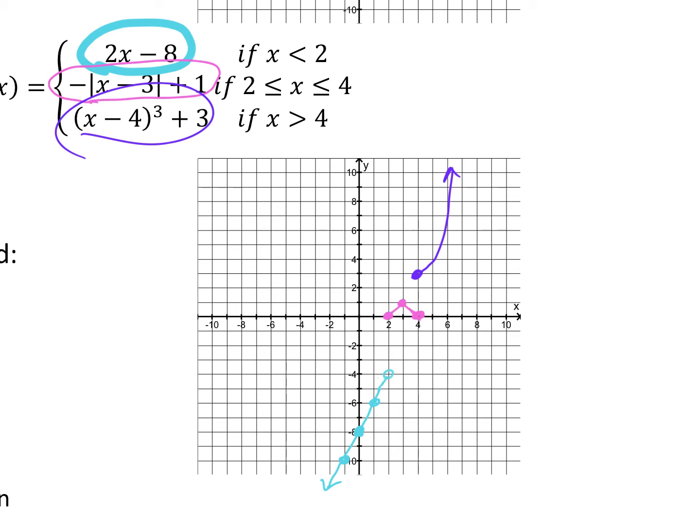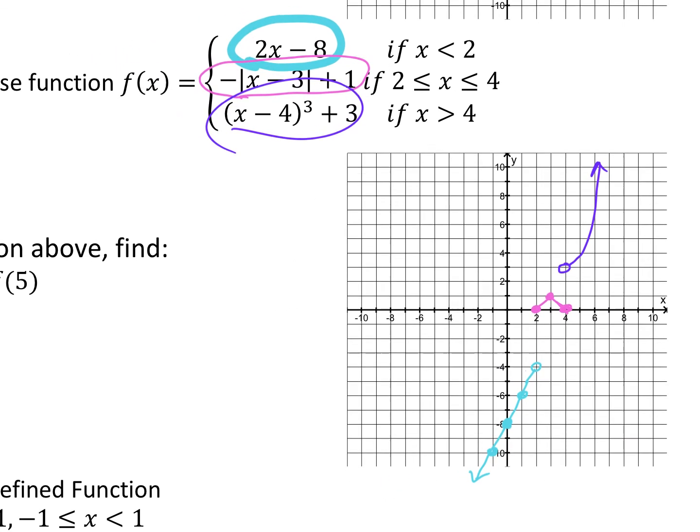The only thing that I messed up, not messed up, but just haven't done yet because we got Miss Pyle talking to me, is what? That section needs to start with what kind of dot? Open dot. So I do need to erase my dot right here, and that piece needs to start with an open dot right there. Now this one we have to be a little careful with on domain and range, right?